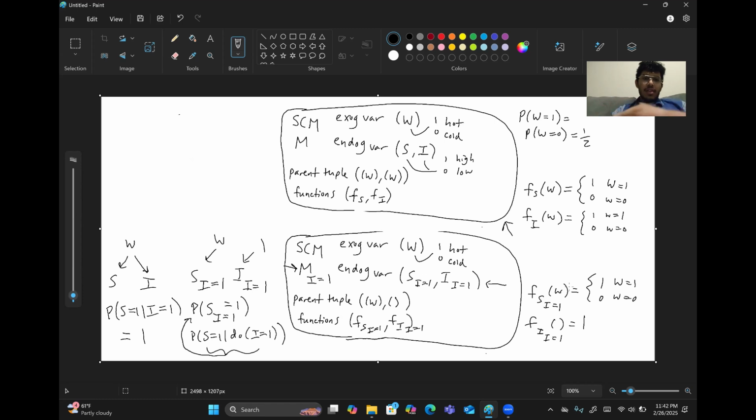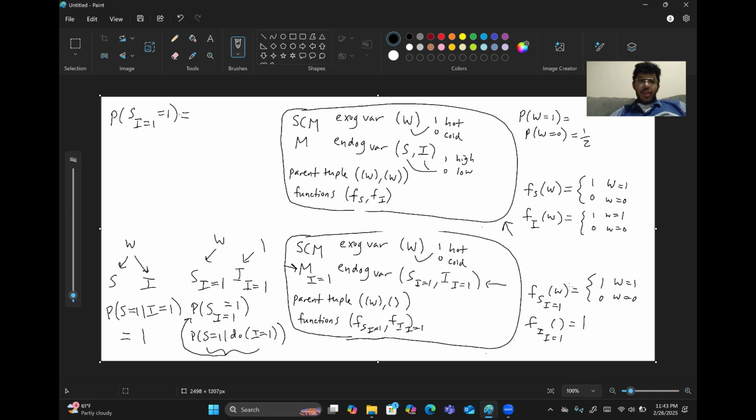And let's answer the question, what's the probability that S_{I=1} = 1? Or the probability that, if we force the ice cream sales to be 1, what's the probability that the shark attacks is equal to 1?